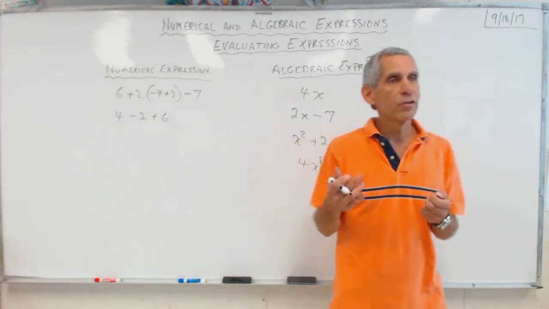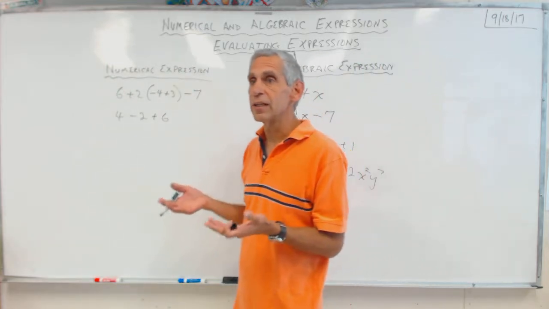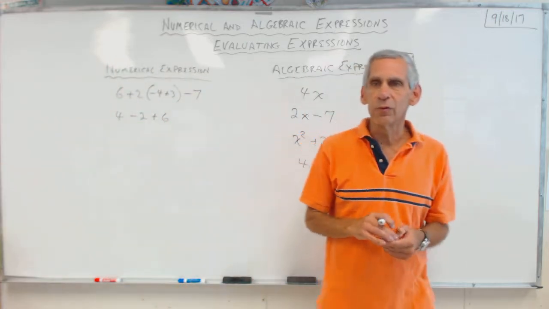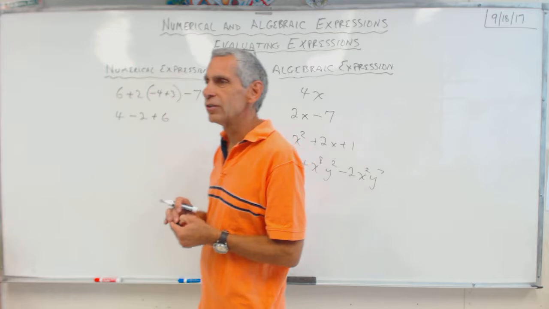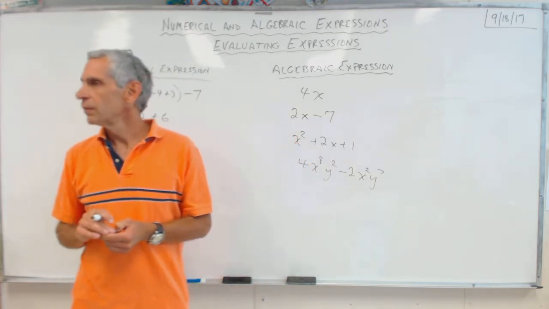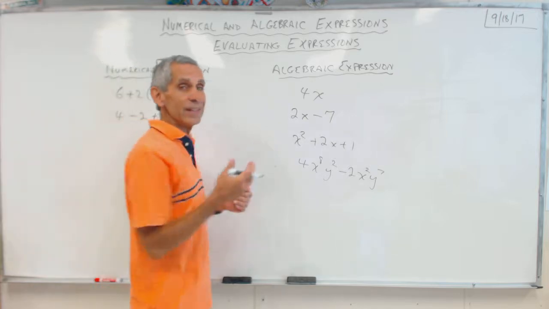We use letters of the alphabet. A, B, C, D, E, F, G, H, I, J, K, L, M, N, P, all of them, right? With a few exceptions. Any examples of letters that are not a good letter to use? Yeah, Luke. Z, because it may be mistaken for a 2. Yeah, you will see a lot of Z's.